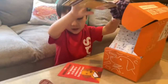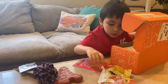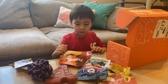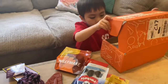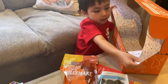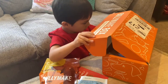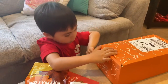We got one of this, and these treats. I really want it. Is this meat? Yes, it says beef links. You could leave it open and just put it down. Good job.